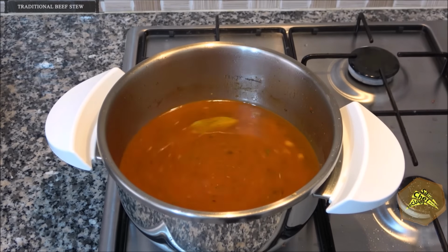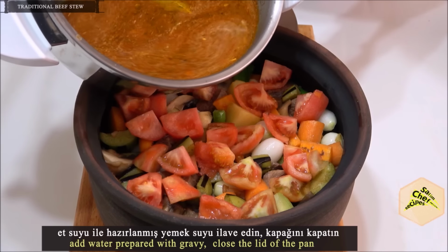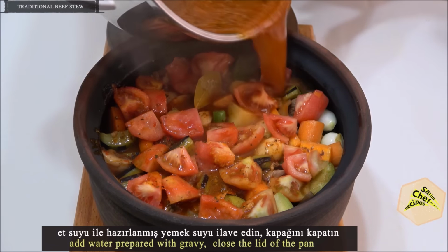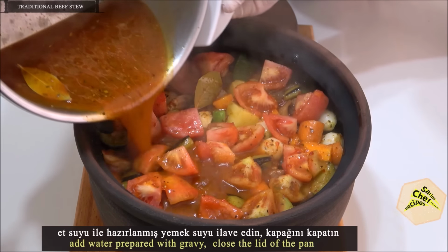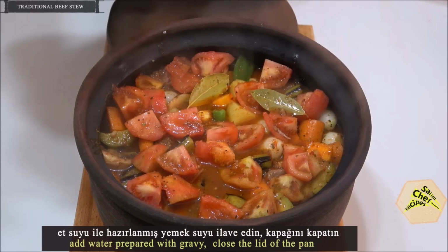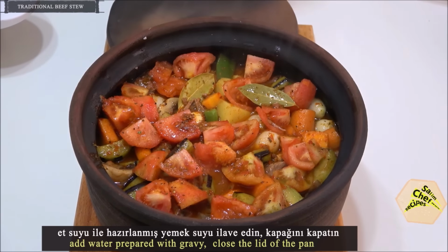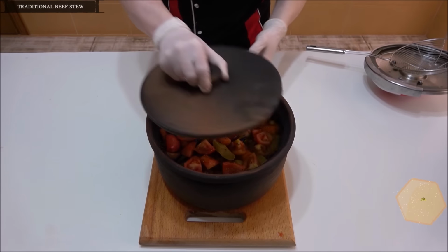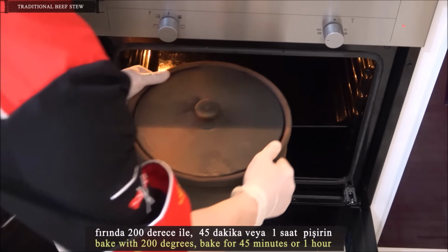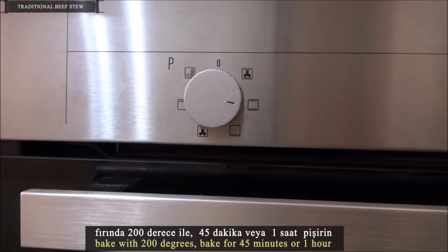Add water prepared with gravy. Close the lid of the pan. Bake at 200 degrees. Bake for 45 minutes or 1 hour.